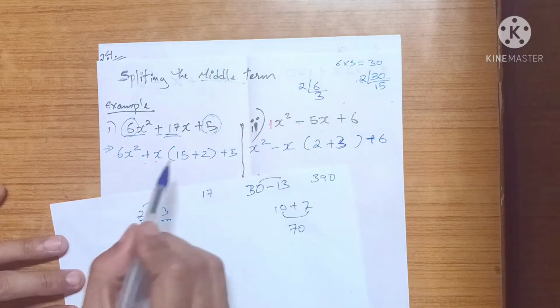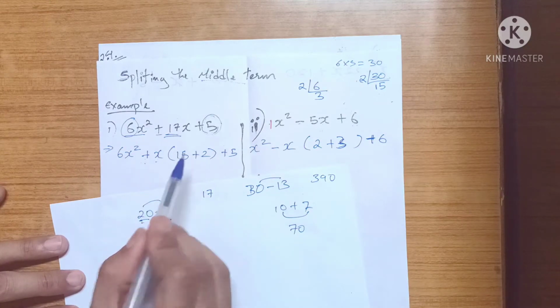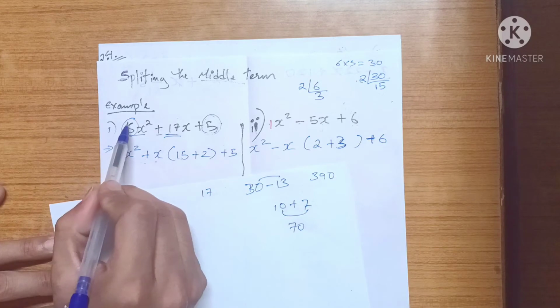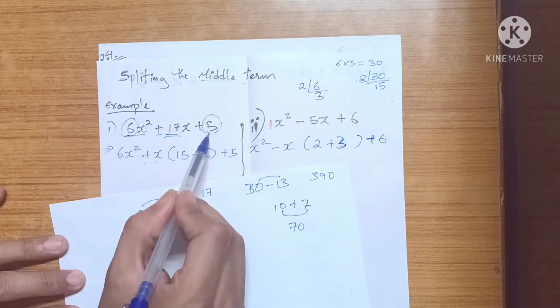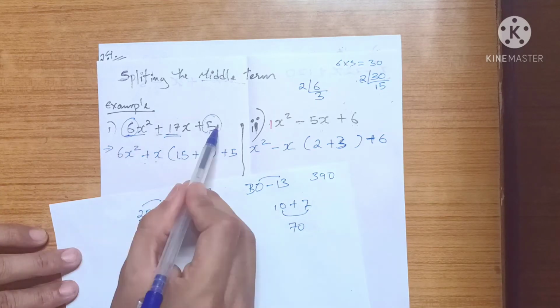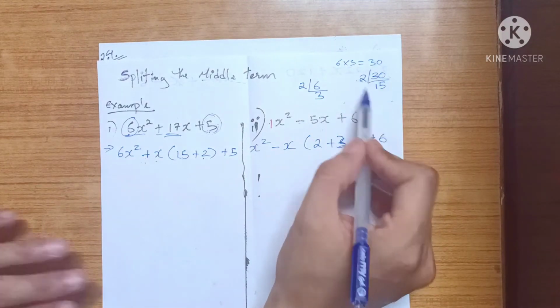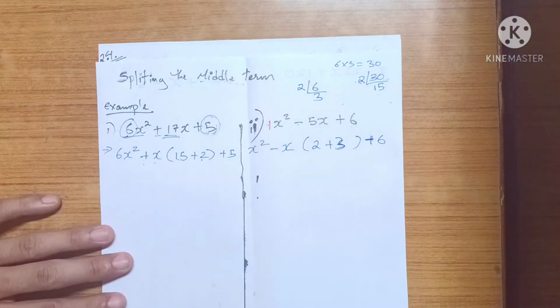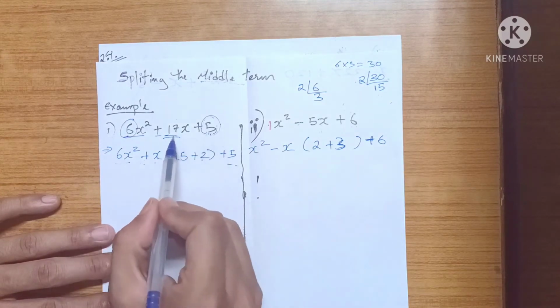So we want two numbers such that added together is 17, and when multiplied together is equal to the number attached to x squared and the constant multiplied together. So 15 into 2 is 30. 6 into 5 is also 30. We want such numbers, okay? That's why we have to do all this stuff. So in simple terms, first of all, just write this exactly the same. Write this exactly the same. 17, don't write it.